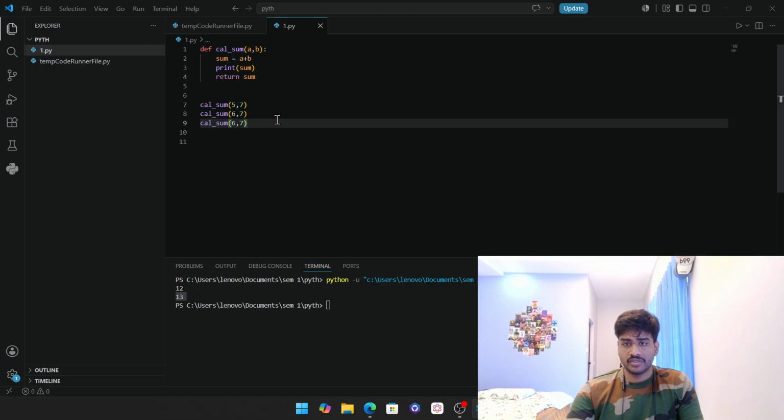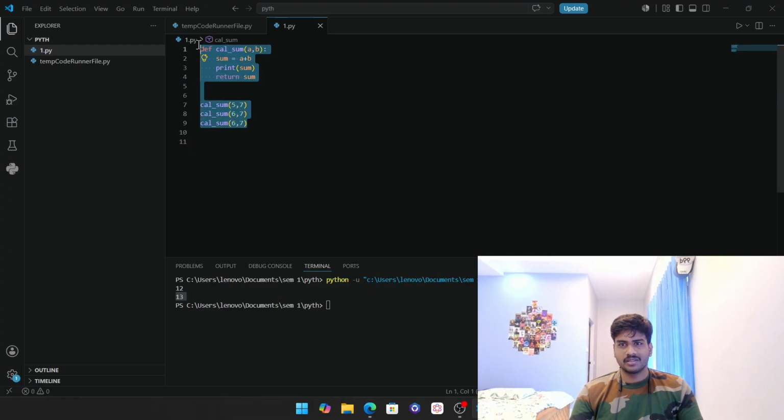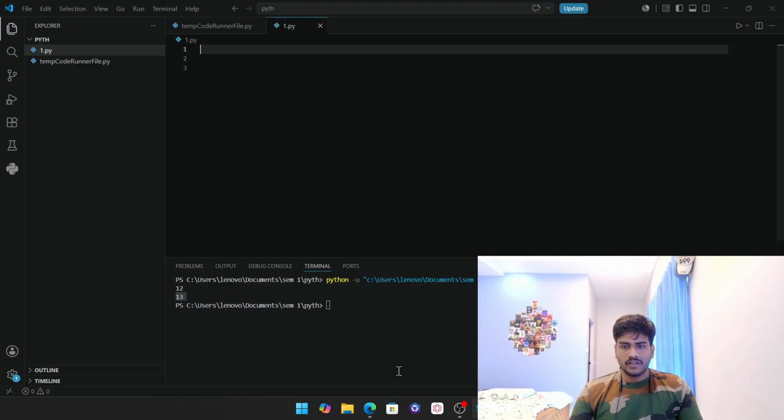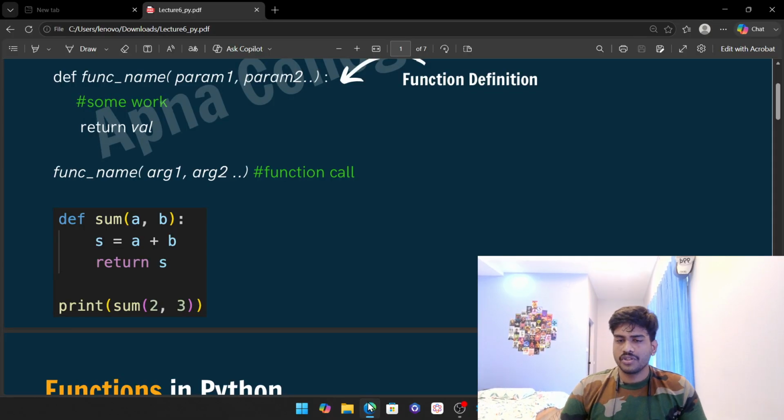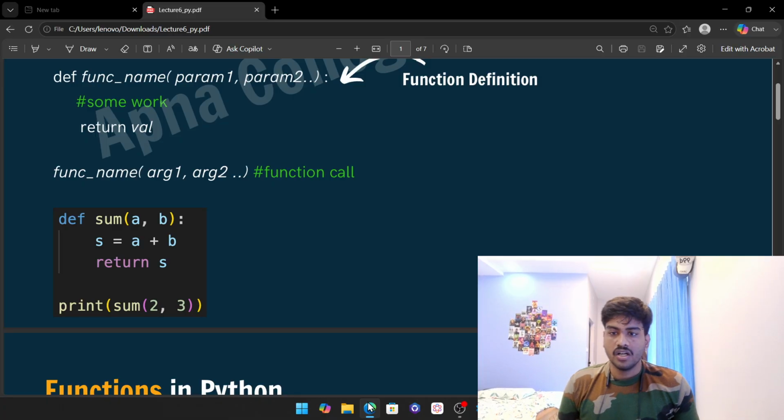I just have to remember the name of the function that I'm using and just have to put the argument value, right? So this is how function works. So like this is some basic things, right? So we have seen how it works. Also, if you want to write return, that's your wish. Just write print s, then it would be printing it.